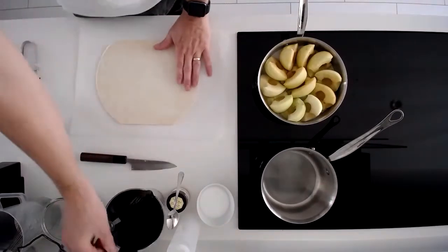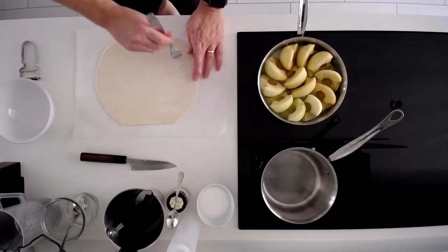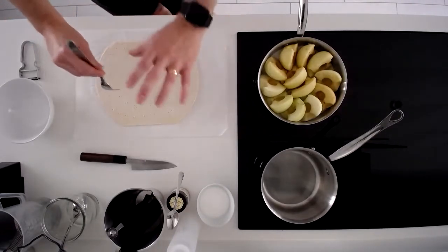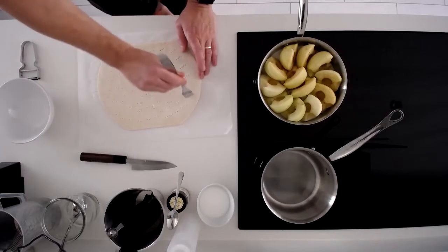And then, really important part, you dock the pastry. So docking the pastry just pierces all the layers. Puff pastry is built up of multiple layers of fat trapped between the dough. So this stops the puff pastry puffing up too much, but also helps you get a really crispy crust. So I'm just going to dot that all the way through.